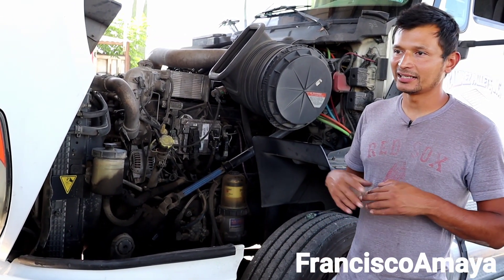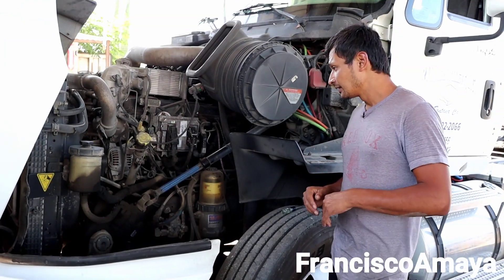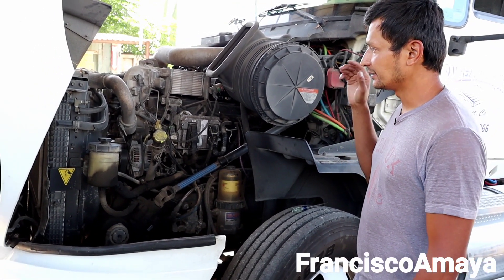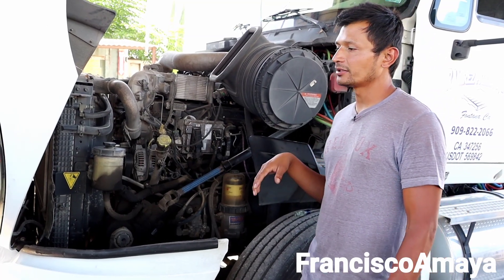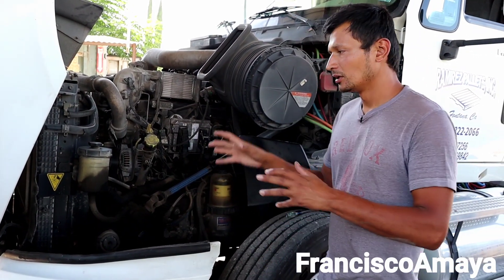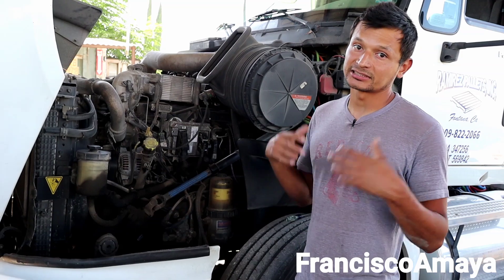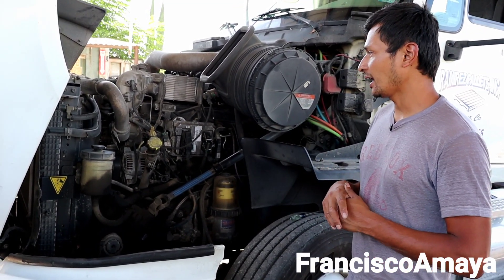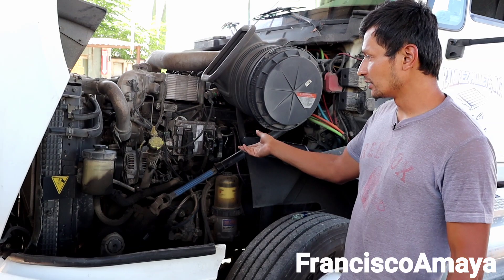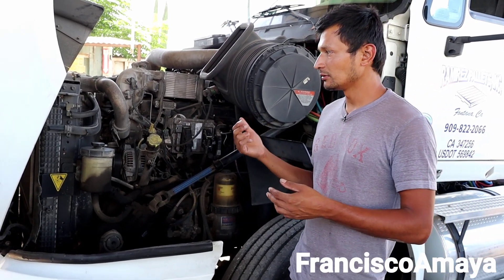Packard is an engine that is a good engine, it is just expensive. Packard is a better engine than this one. In my honest opinion, I don't really like MaxForce — not because I think it's a bad engine, but because it requires so much expense to work on it. If you want to invest so much money on equipment to work on this truck and you won't get your money back, it is not an investment — it is an expense.